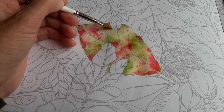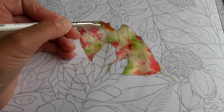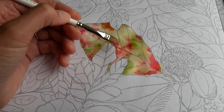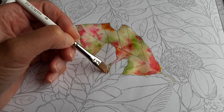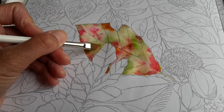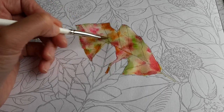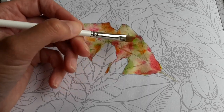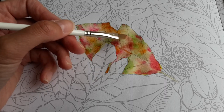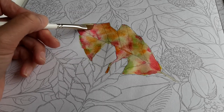Let's see what happens if we put it in. It's a warm brownish orange tone. And again, I won't put it everywhere, but just here and there to see what the effect is. Now you can see the paper is still moist, so I can just... These are very gentle brush strokes. And then I'm leaving behind just a touch of color.